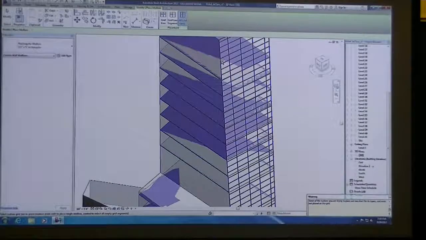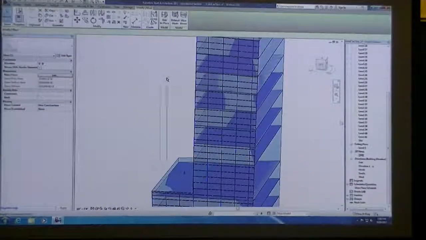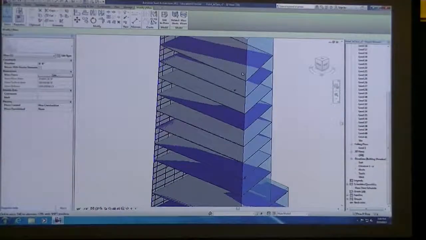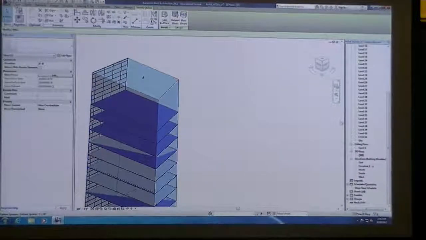Any questions on that? We'll get into windows, actually placing, let's say if you don't always have to have glass everywhere. You could have a solid wall and actually start to place windows. That's where our adaptive component comes in, because Revit likes to place windows in straight walls. I'm going to show you an example real quick, and then I'll let you guys go because I know it's getting late here.